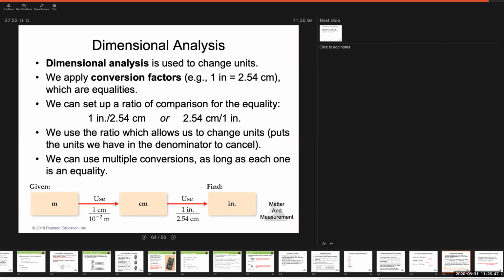A lot of times, if you're a little confused about how to do a problem, you can actually figure out how to do it by just lining up the units, thinking for a moment about what units you're trying to get to for the final answer, and then seeing what units you start with. And a lot of times you can piece together what the process is by just getting the units to work out. So dimensional analysis, you'll use it in this class, you'll use it going forward because it's really a key thing to learn.